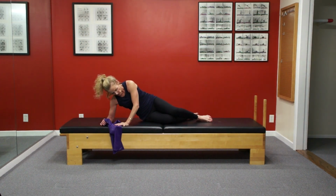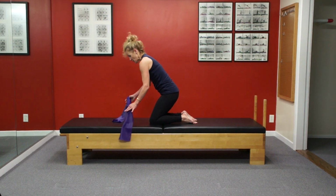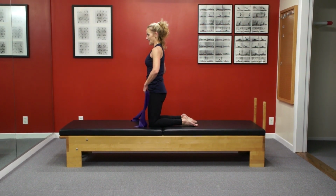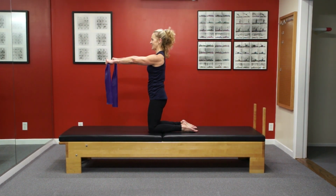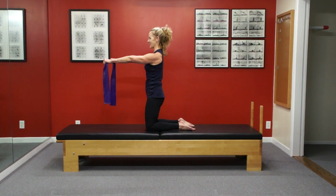Now, come all the way onto your knees. We're going to go into a thigh stretch. And I'm sorry, ahead of time. So we're going to reach those arms forward. We're going to think of those inner thighs working. We're going to slightly tuck.